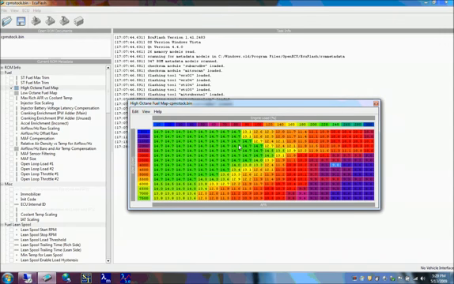Others don't really bother. But in reality, in my opinion, it's a very worthwhile task. It makes sense to rescale your load and RPM axes to match your particular car, especially if you're not really stock and you've done quite a few mods. It just doesn't make sense to leave these tables set up the exact same way that you have. So we'll cover that in another video.